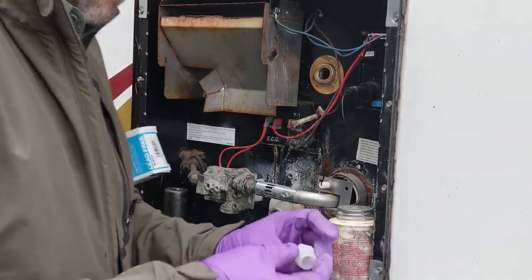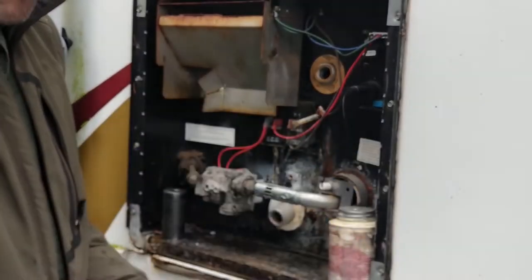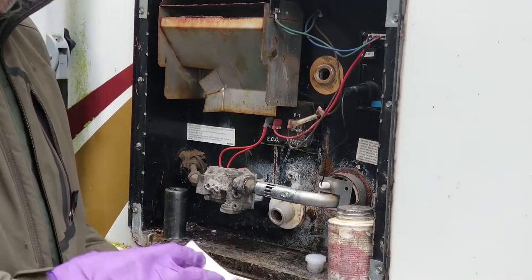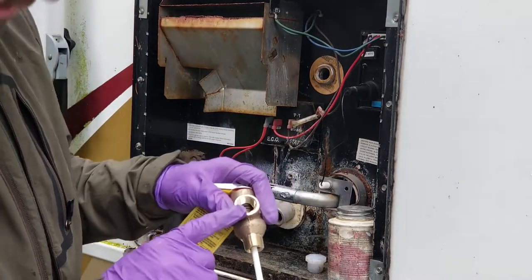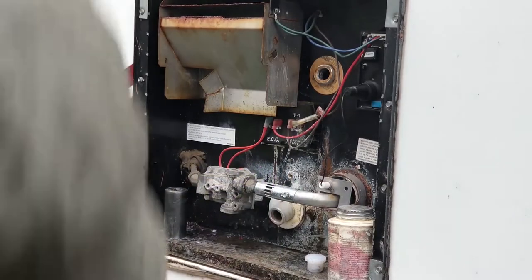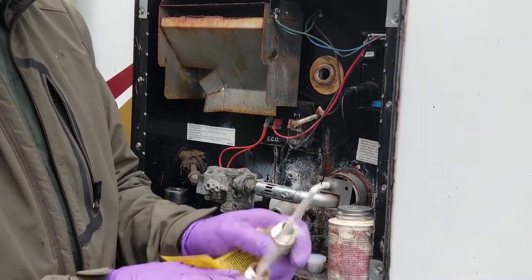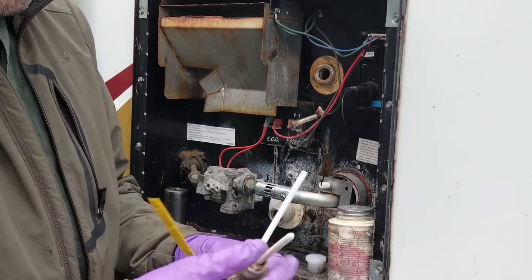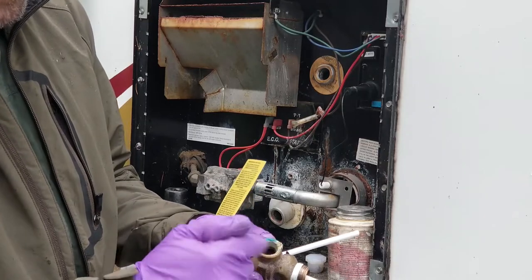All right, so we went to the service trailer. I got a plastic plug, and I got a new pop-off valve. So we'll start with the pop-off valve first. When we look in there, it's all nice and clean compared to the other one. Another thing you're going to find is that these things are supposed to be wiggly, and sometimes we'll find these are all corroded and not moving. And it's just yucky in there.